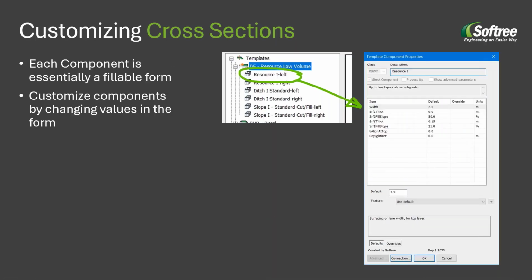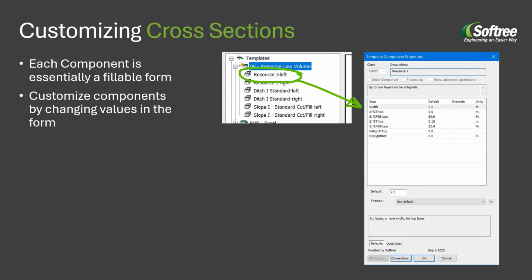In its most basic form, there are default templates in the software, and those can be customized by essentially modifying a fillable form. Here in the little example I've got up on the screen, we're changing the road width just by modifying the value in it. And I guess important to note, we do templates in left and right sides. So here, for a width of 5 meters, we'd modify both the left side and the right side's fillable form to say a width of 2.5.